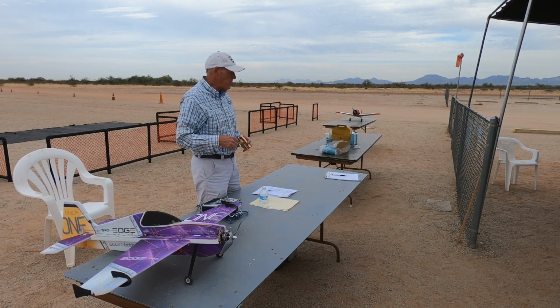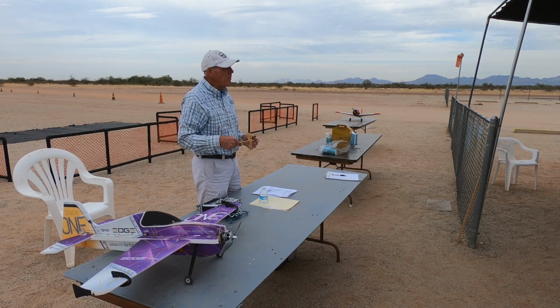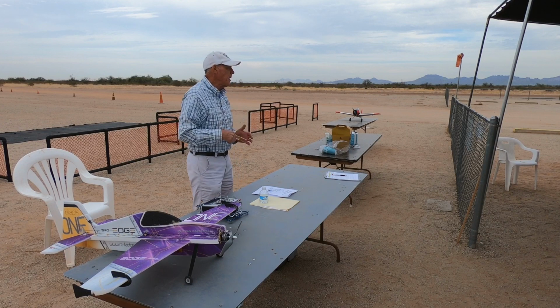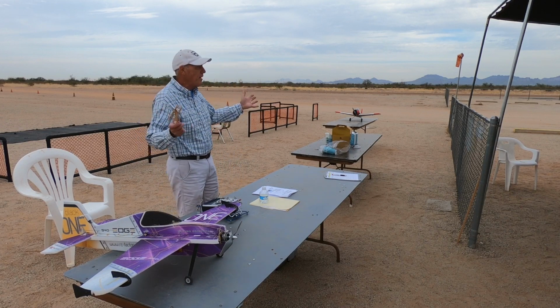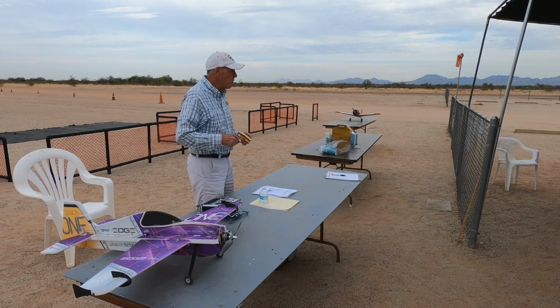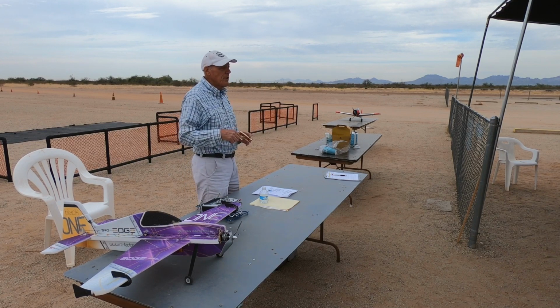So the whole point is to take a look at some of the common things that we do, or common maneuvers, and to give you some things to look at and maybe practice, expand your flying envelope, try some things that are new and different, and then master some new techniques. And today we're going to specifically talk about the roll.